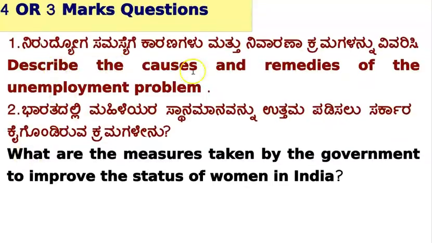First question, describe the causes and remedies of the unemployment problem. Here you can see both the languages are used so that it is helpful for Kannada medium students along with English medium students. Second question, what are the measures taken by the government to improve the status of women in India?